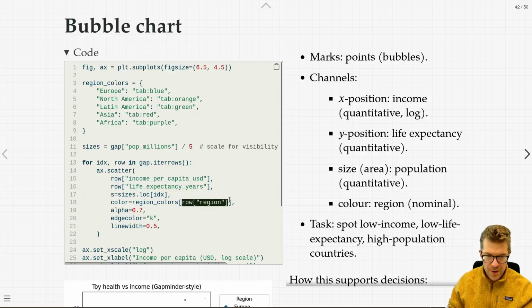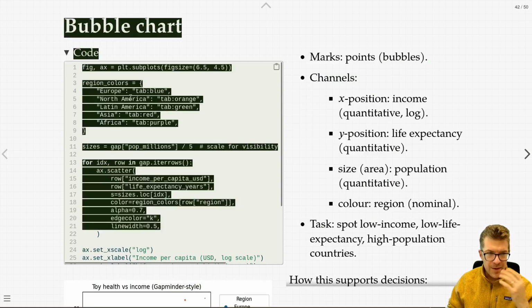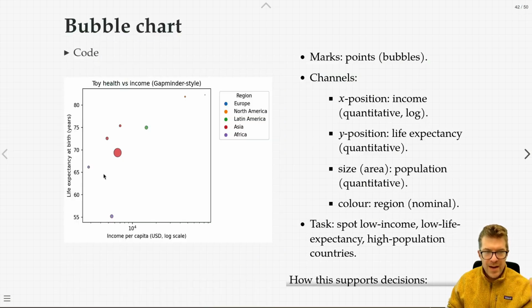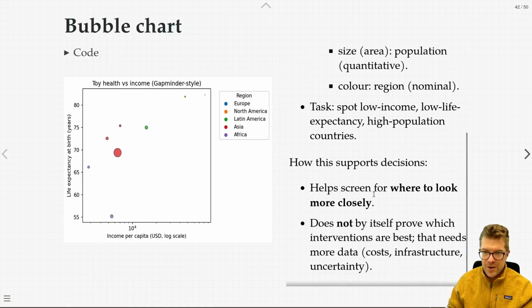We have the region as a column of every row. We have a mapping that maps the possible labels to possible colors, and then we set the color of each of our dots to be the color indicated. So the mappings are all provided in Python in matplotlib in this way. And now we have a little bit more information here, not too much more, but we see Asia sort of dominates in terms of population size. The income per capita is sort of medium. The life expectancy at birth in years is sort of median also.